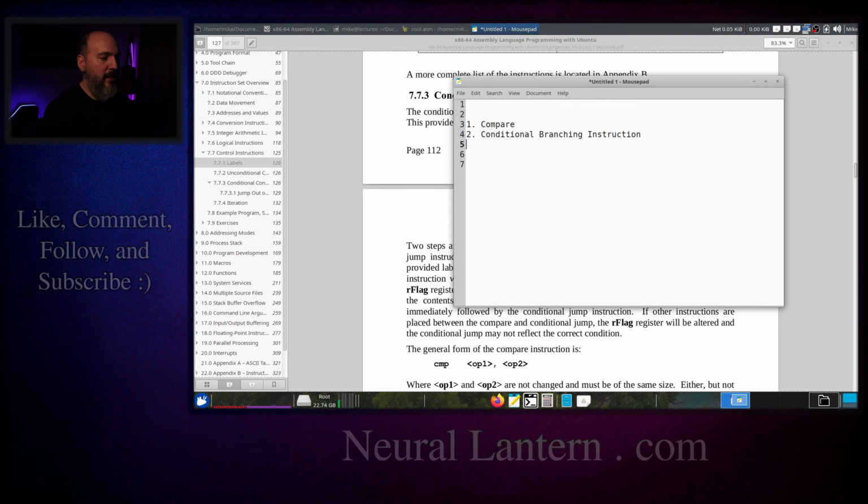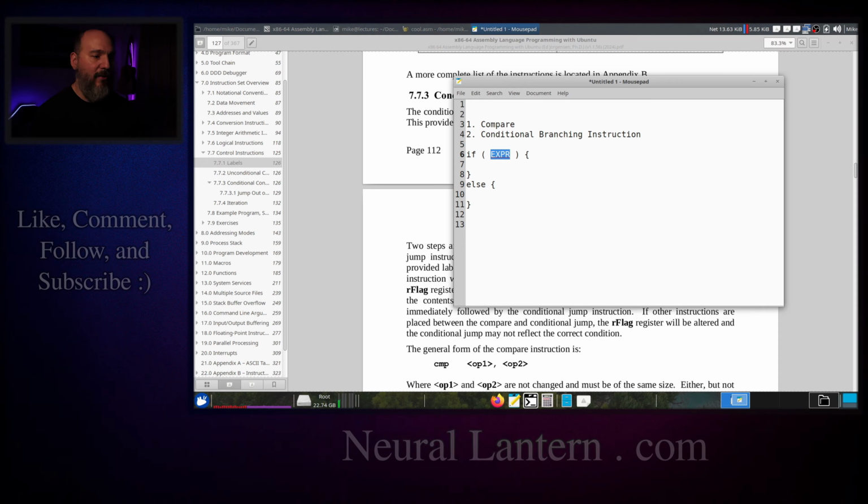Which makes sense, right? If you're going to implement something like if EXPR, for expression, then the first thing that we have to decide, before we jump either into the block of the if, or into the block of the else, is whether or not that expression is true, right? So that's kind of what the compare instruction is doing, sort of. In higher level languages like C++, it can get a lot more complicated than that, but at a basic level, that's basically it.